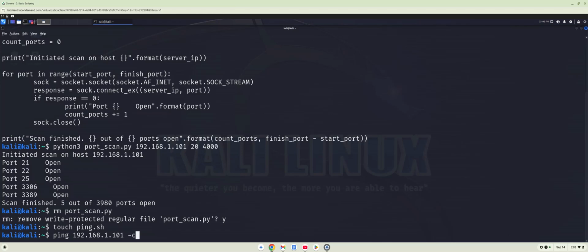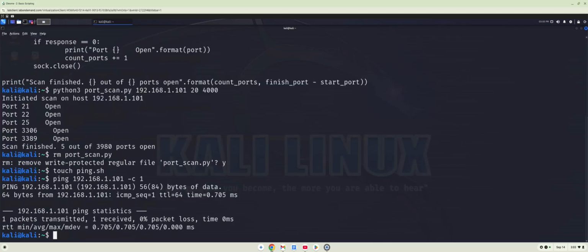We want to specify the ICMP packet amount, because if we don't, it's just going to keep going and going. It's just going to keep sending endless packets to this target. So we want to specify how many pings we want to do against the target machine. We're just going to say 1. All right, so I'm going to hit enter.